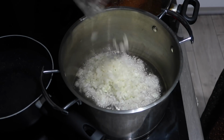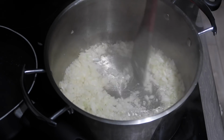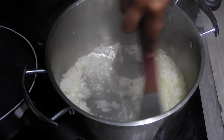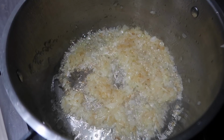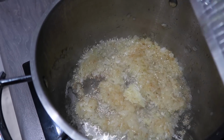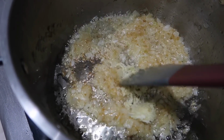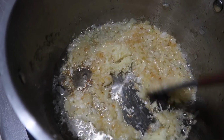And then I get my big pan that I like to use when I'm making curries, add a bit of oil, add in the onions, and this is where I like to caramelize my onions. I don't really like to add the onions with the garlic together. So once the onions have a nice color to them and are translucent, just like this, this is the stage where I will add my chopped garlic, or grated mostly.